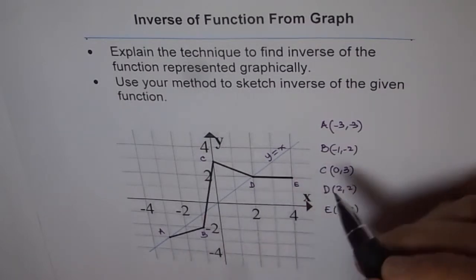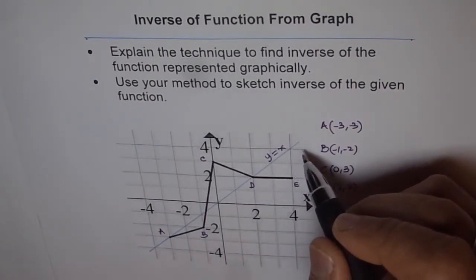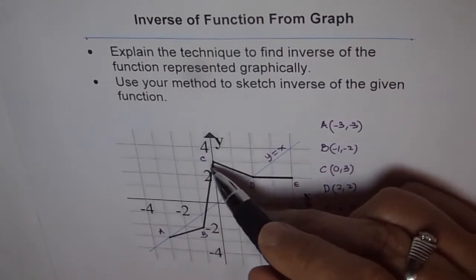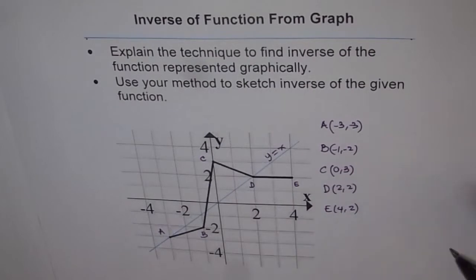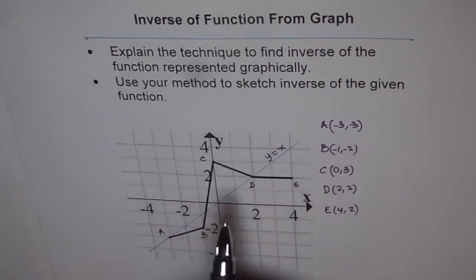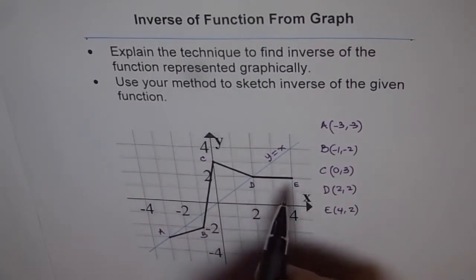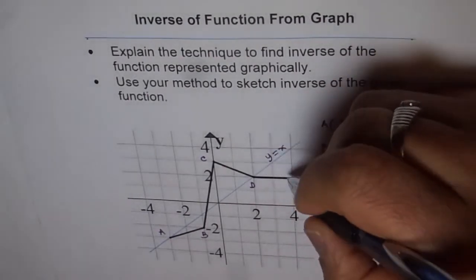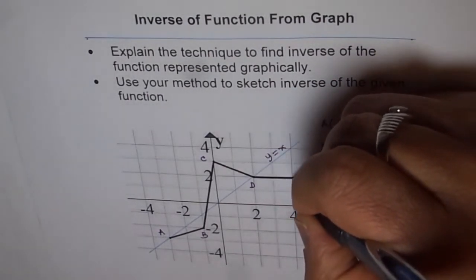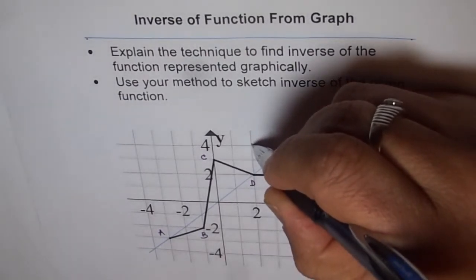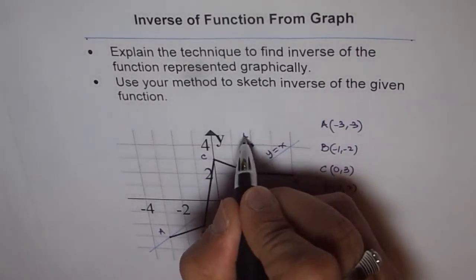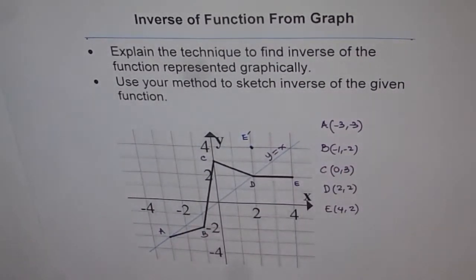So I've drawn a line here, and this line is like a mirror for me. And what technique I'm using is reflecting my graph on this line. Now how to do it is something which I'll show you right now. So let's start with point E, for example, right? So this point E, if you want to reflect it on the graph, then we can go diagonally like this, right? So it goes 1 unit, and so that becomes reflection of E, and I can write that as E dash. That is a reflection of E for me.